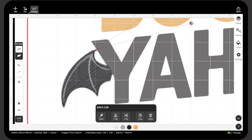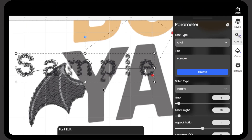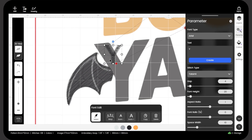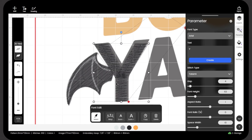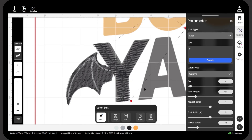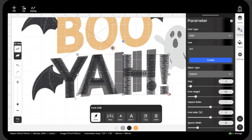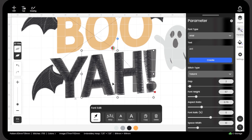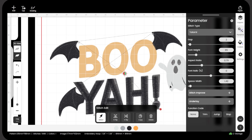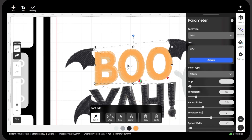Next up, the letters. Click Text and pick a font that's close to the original design. In the Parameter panel under Text, type in your text. Now select the letter and adjust its nine control points to reshape it until it lines up perfectly with the one in the image. Repeat the same process for the rest of the letters. InStitch is seriously beginner-friendly — it's 100% free and runs right in your browser. If you can doodle, you can digitize and turn your creativity into meaningful embroidered gifts.